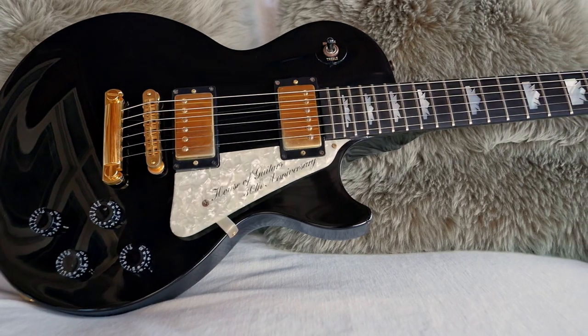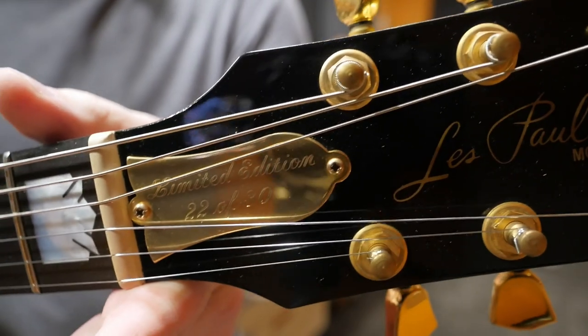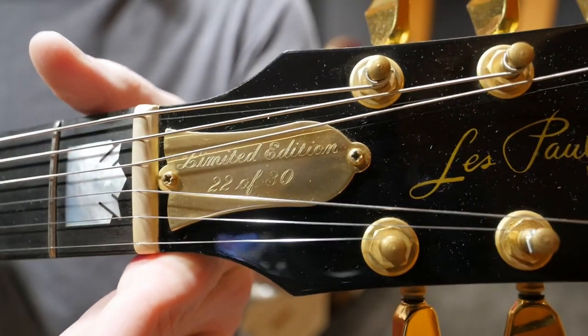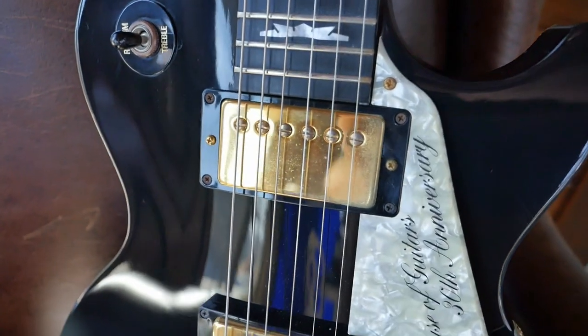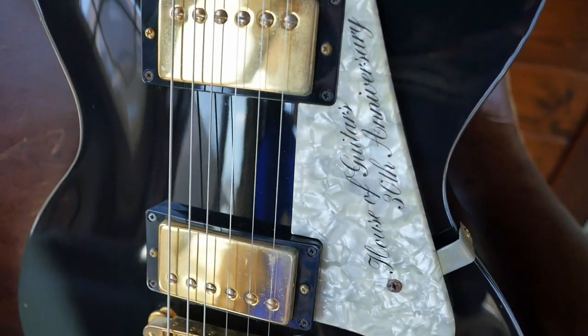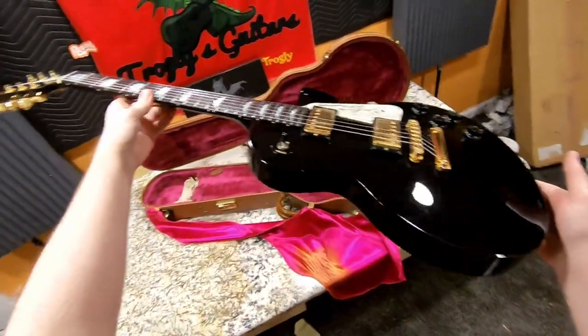And if you're wondering, hey, I love Gibsons, I've been learning all about these things all this time, why haven't I heard about this one? It's because your answer is right here on the truss rod cover. They only made 30 of these 30th anniversary ones. If you know what you're searching for, I think you can find at least photos of one more of these online. But outside of that, they are hard to find. So first impressions, yeah, love it.